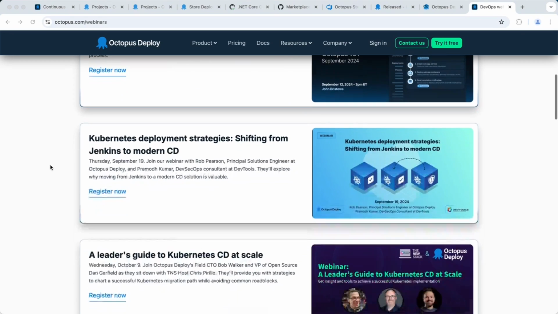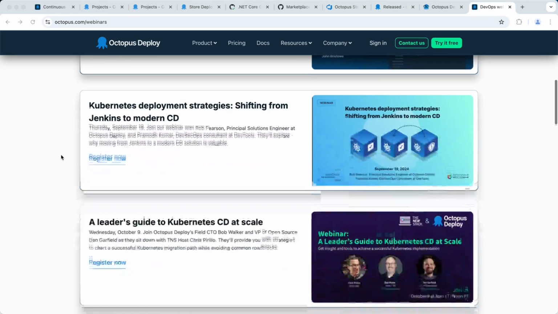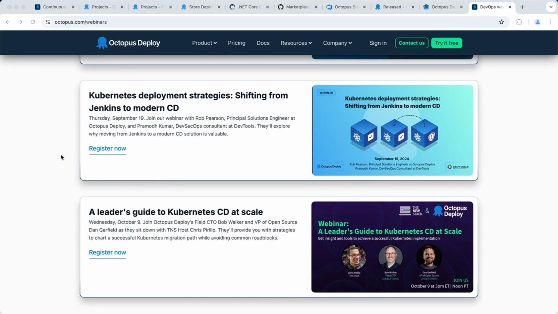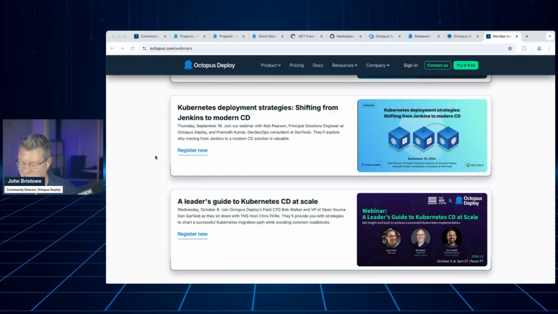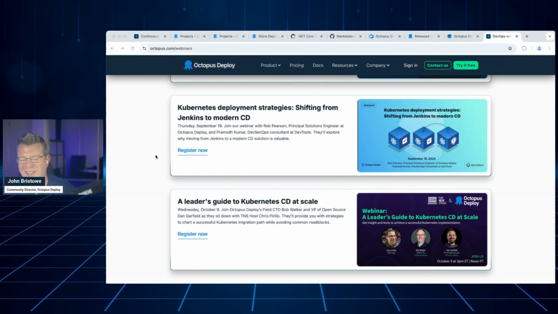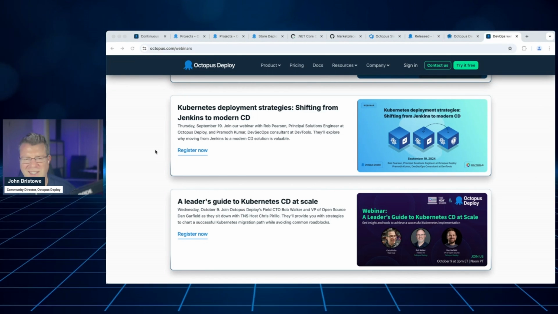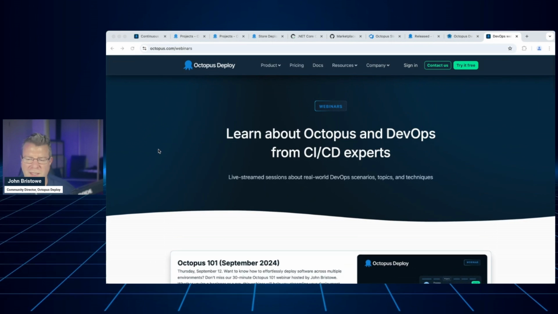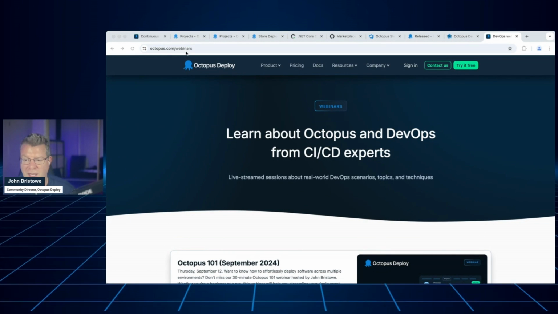In particular, we have one hosted by a partner of ours, DevTools, entitled Kubernetes Deployment Strategies: Shifting from Jenkins to Modern CD. We also have Bob and Dan talking to Chris Perillo, yes, the Chris Perillo, over at The New Stack, about a leader's guide to Kubernetes CD at scale. These and other resources you can find at /webinars.